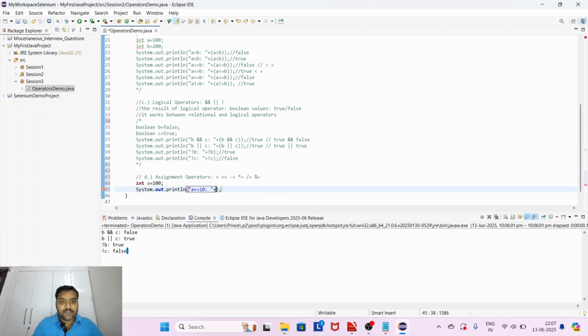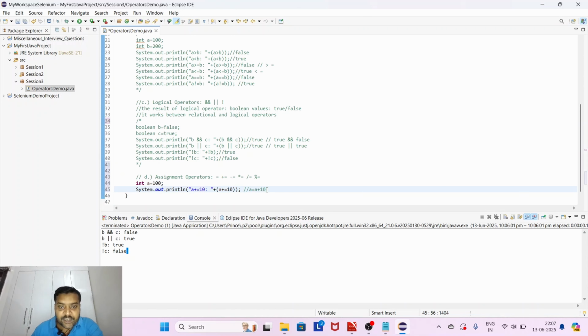Here a plus equals to 10 means a is equals to a plus 10.